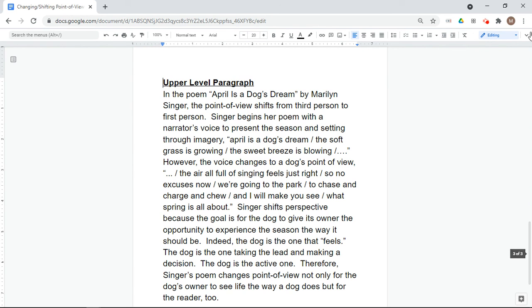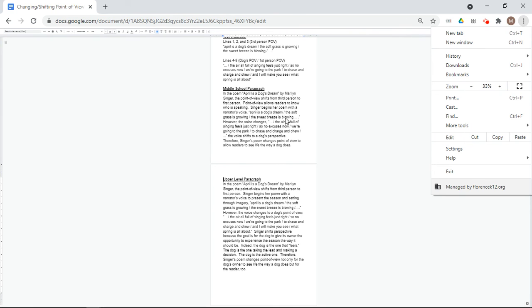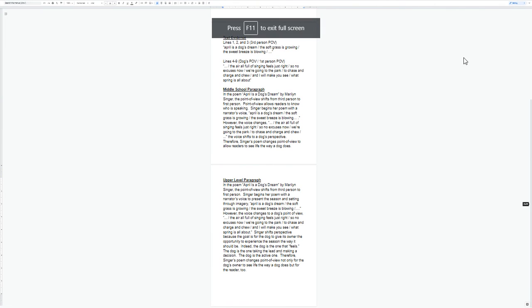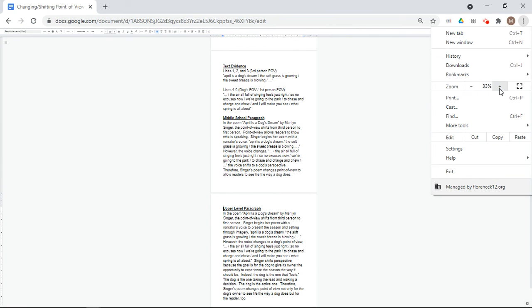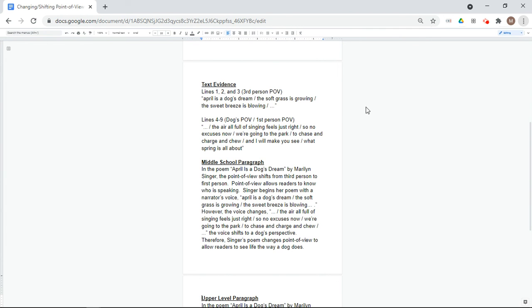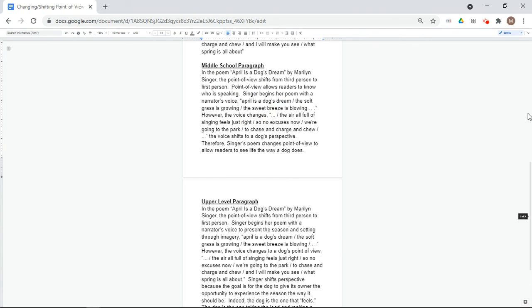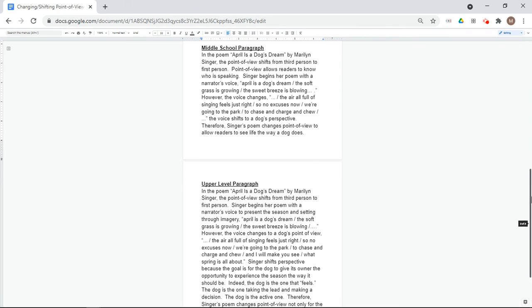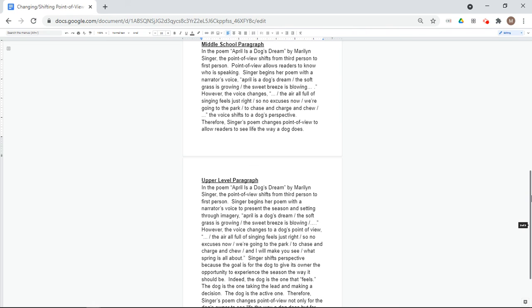If you wanted to look at both together and see that difference visually, we're going to blow it up just a little bit so you can see the middle school and the upper level paragraph. You can see, again, a difference in length and also depth. And so this gives you an opportunity to see that.